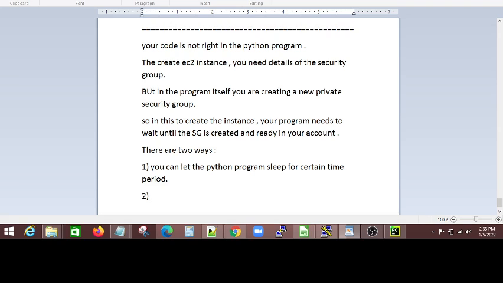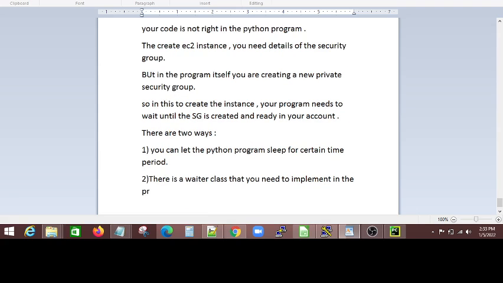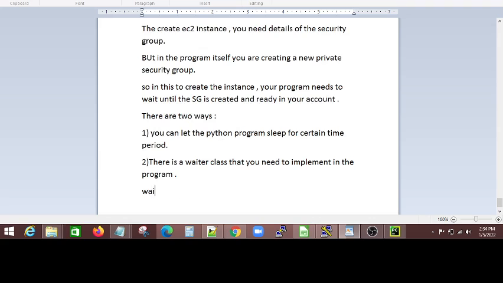So in that case, what you need to do is, there is a waiter class that you need to implement in the program. What does the waiter want to do?